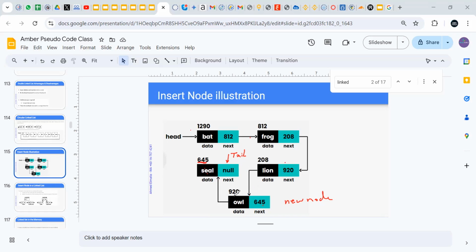So what is the address of the new node? It is 920. I need to make my pointer point to 920, and make my arrow point like that. And from 920, I need to point to the last node, 645. So I put 645 here, and then put the arrow to point like that.